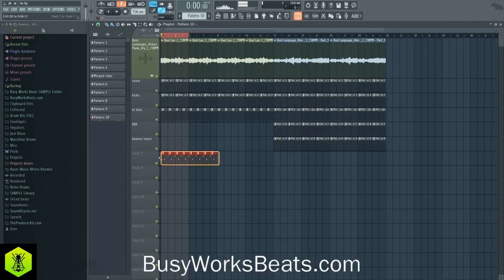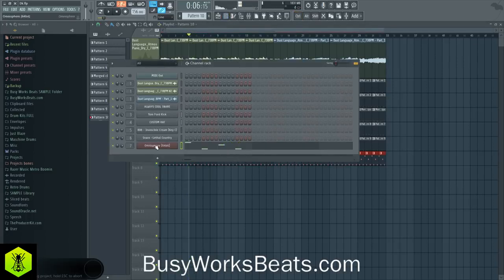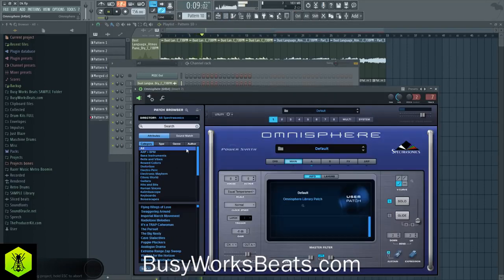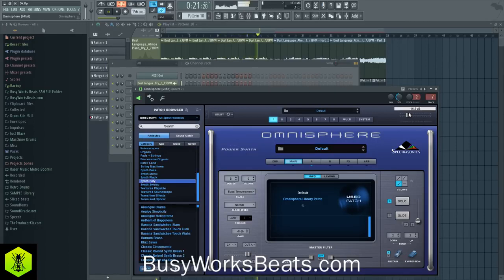So I'm going to duplicate this out. Control B. Let's find sounds that can fit. What would fit? Ethnic world. Turn the volume down. Let's go to synth poly. Let's go to types.